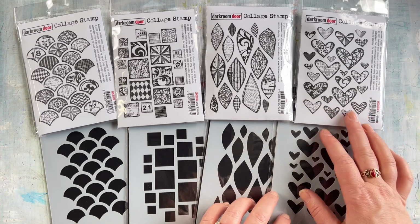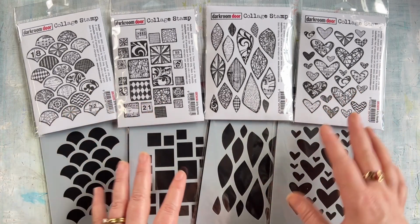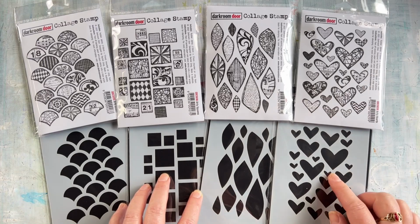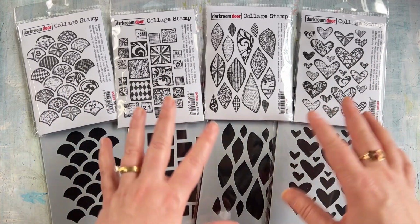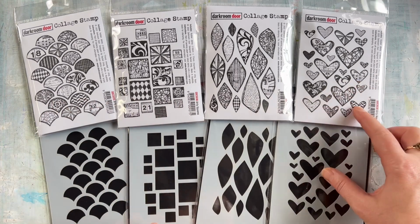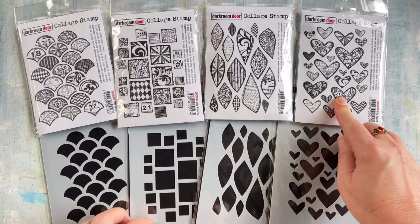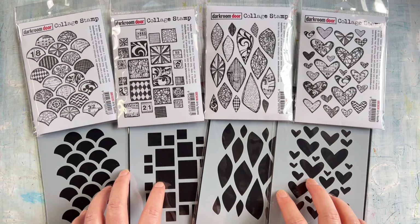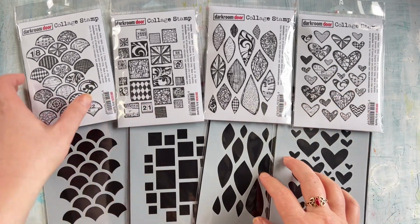demo on how that can be achieved, but they can also be used separately, so you don't always have to use the stamps and the stencils together. It just depends on what you need for your project. It just makes it more versatile that you can use them together. It gives you an easy way to color up these stamps as well, but you can create some really nice effects here just with the stencils on their own and also with the stamps on their own.